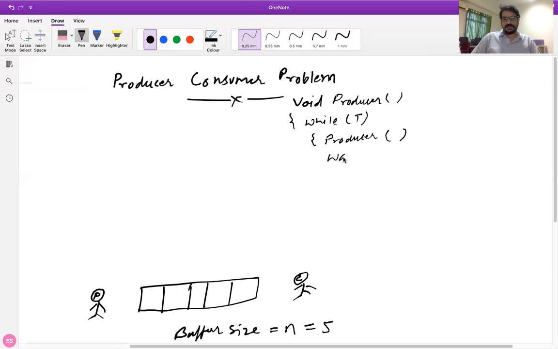So first it will make a wait on E, then it is going to wait on S, and then append.